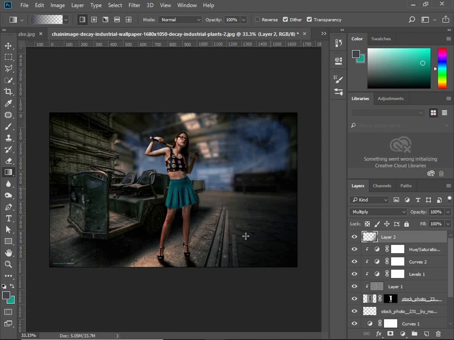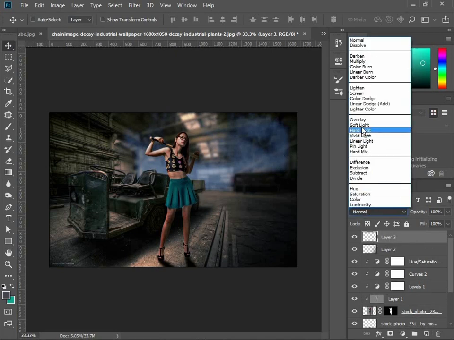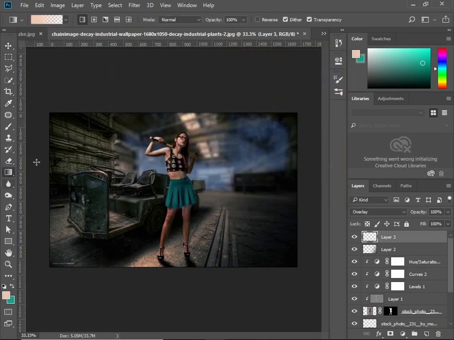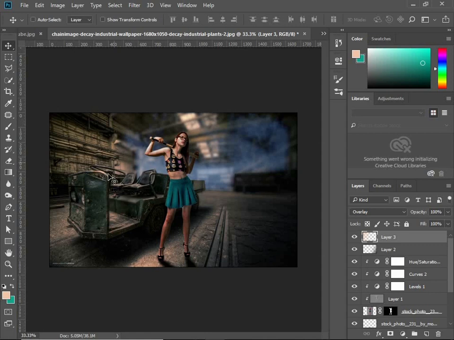We'll make this portion dark because we don't want our viewers to see this portion, we want our viewers to see only this portion. Kind of a vignette, but only from one side. We'll take another layer, put this on overlay, take a color of the light from here, something like that, and we will just bring it back like that. Yes, so this part is highlighted, this part is dark. I think it's too much, so just reduce the opacity of the highlighted area. This actually makes the entire image pop out a lot more, which is amazing.